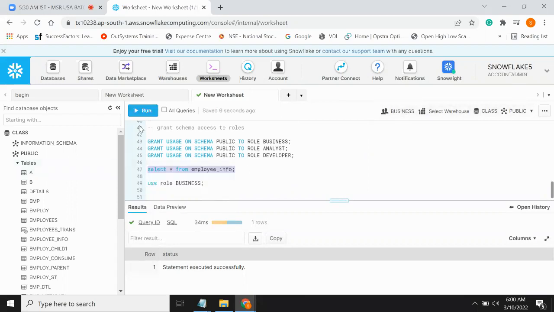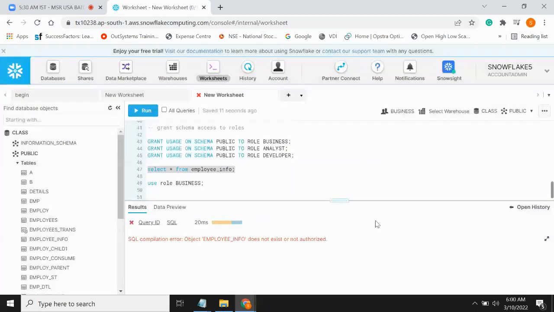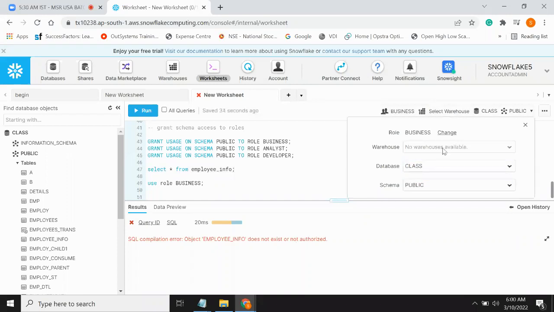Now when you run this, see what it is telling. It is telling that employees info does not exist or not authorized. Let's connect to the warehouse.